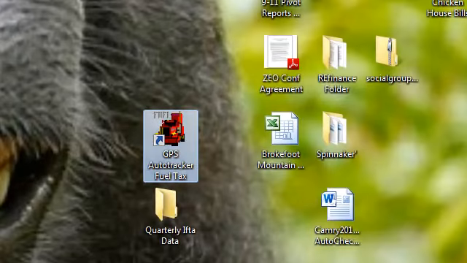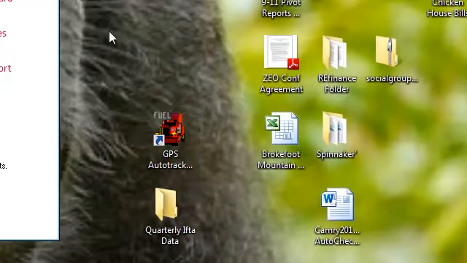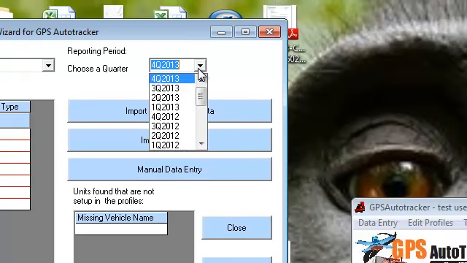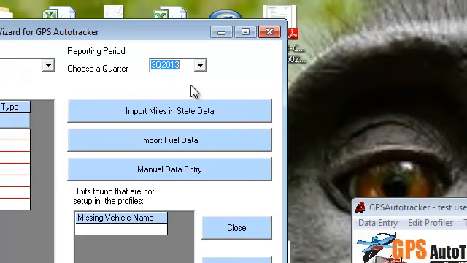We'll start by opening up the fuel tax software. As soon as you get that open, the first thing you want to do is go to the data wizard. The data that we're dealing with is on the third quarter, so we'll set it with the third quarter. Make sure that you arrow that down and see yourself right there, so it shows that your fleet or your truck is the proper one that we're dealing with.